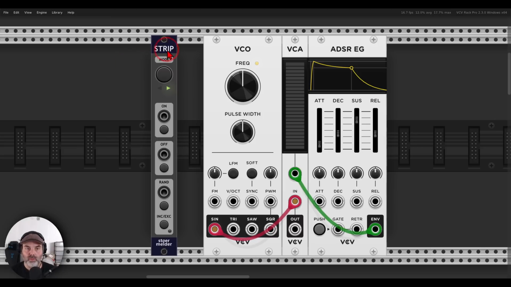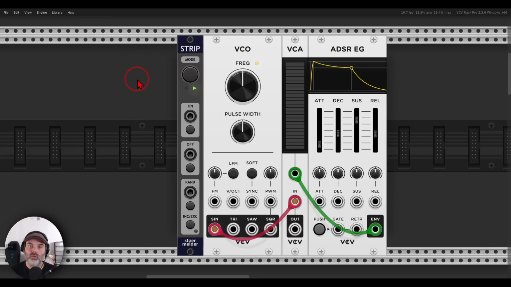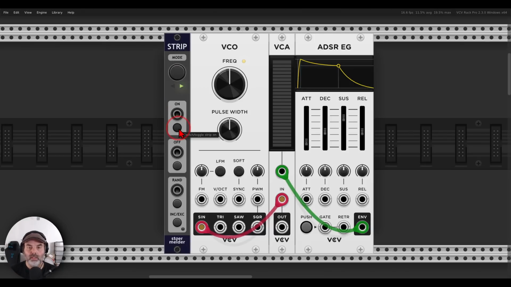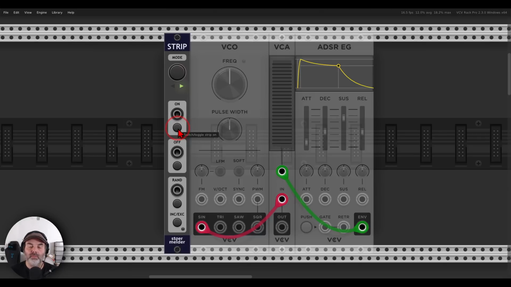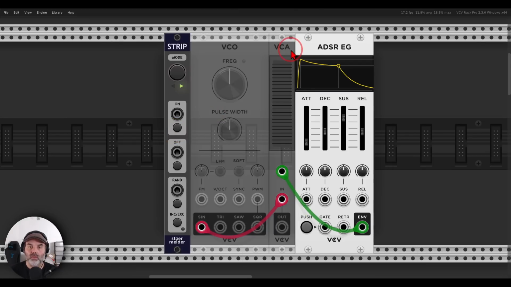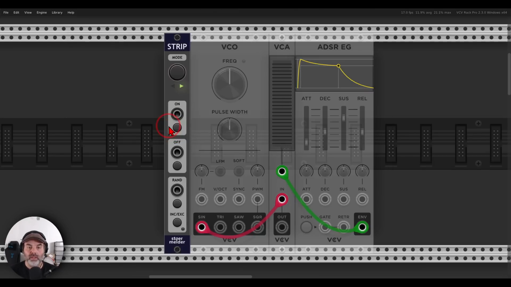So all you have to do is put the Strip module next to the row of modules you want to bypass, and it will bypass everything that is close to it, right? So in this case, all of these modules. And then you can choose here in the right-click menu the on mode, if you want it high, low, or if you want it to toggle. And then you can unbypass and bypass whole rows of modules. Again, they have to be close to one another, so you can see now it will just bypass the VCO and VCA, but if they are all close, it will bypass everything. And let me show you an example.